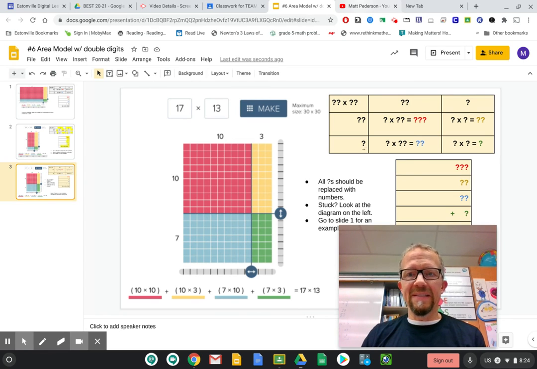The last thing about this is there is no turn-in button here. You have to go back to Classroom, click View Assignment, and turn it in there. As long as you go to Classroom, there's still the turn-in button, but you can't click it right up here like you can on a Google Doc. The reason is this is a slideshow.